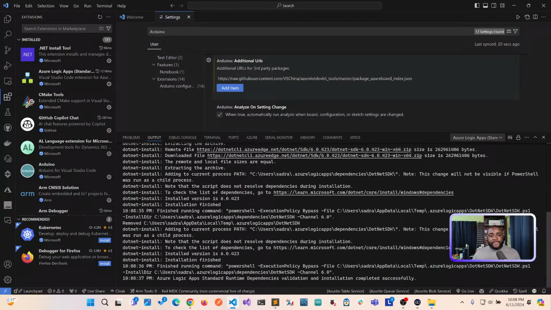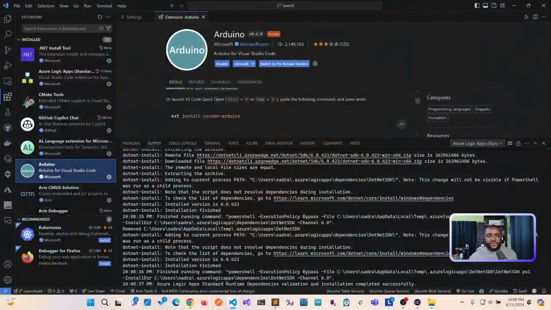the other thing is once you're done setting this up, we're going to restart your Visual Studio Code. Now, once you restart your Visual Studio Code, all the settings take place, right? And once the settings take place, I can now go ahead and start to install the libraries and things just like you do in Arduino IDE. Now, this doesn't mean that you can't use the Arduino IDE to do it. You can still use the Arduino IDE to program, right? You can still use that if you want to. You can even use Eclipse. I think there's a whole thing on Eclipse if you want to use that.